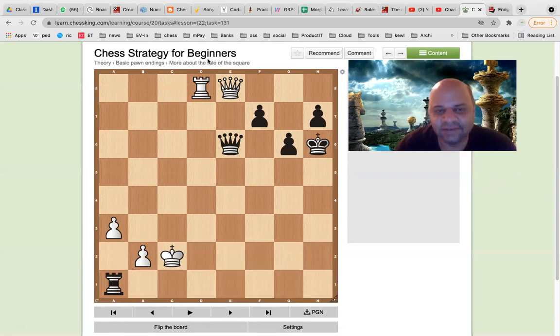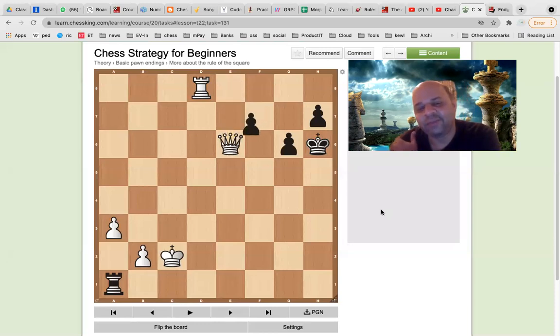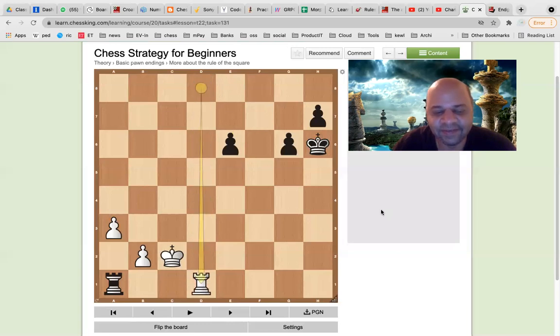Maybe queen takes e6. Yeah, queen takes e6. But I really don't know what to do after that. See, after that, pawn takes, and now again apply the principle of rule of square. Rook D1. Now that rook has to get exchanged. Black has to exchange the rooks, no option. If the rook goes to A2, then king will go to B3 and kill the rook.